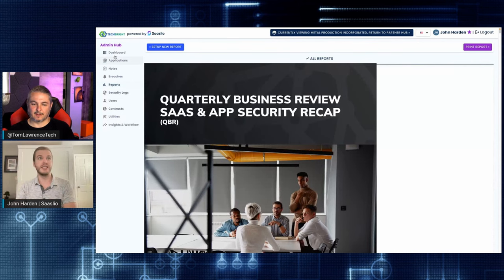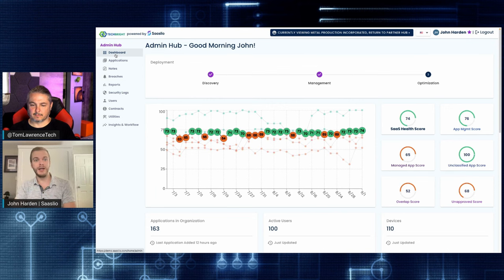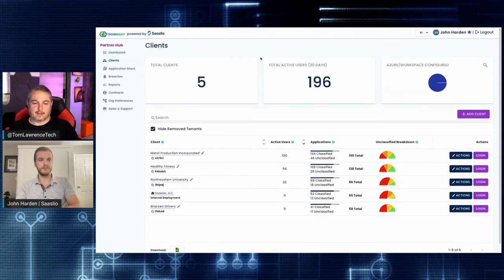So that's where we, as not only a technology vendor that came from the MSP, but as implementation managers and engineers, are trying to focus on teaching the MSP what SaaS management means, because it's really nascent in the industry. We're just excited to shepherd a tool in and build a practice around it. Yeah, and this is one of the cool things too. You have the talking points in your reports. So it helps guide you through what you should be talking to the customers about. So you're not just umming through a bunch of data. You have talking points in there, which I think is really helpful.